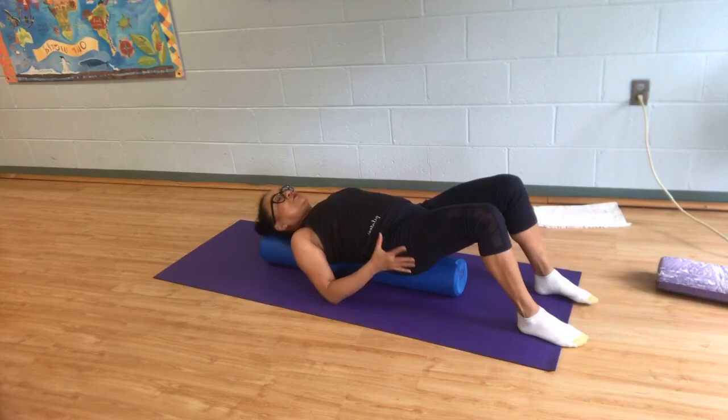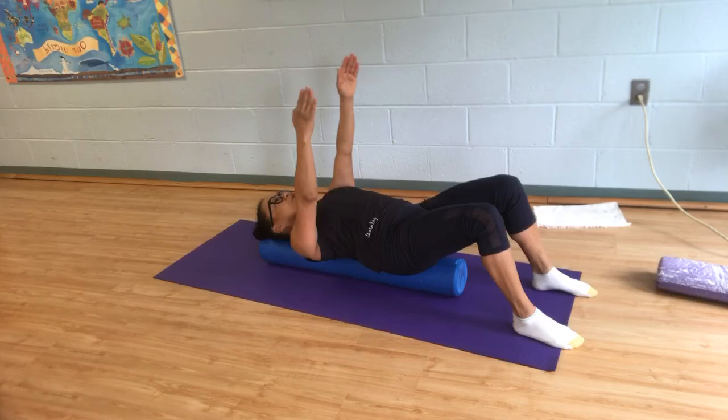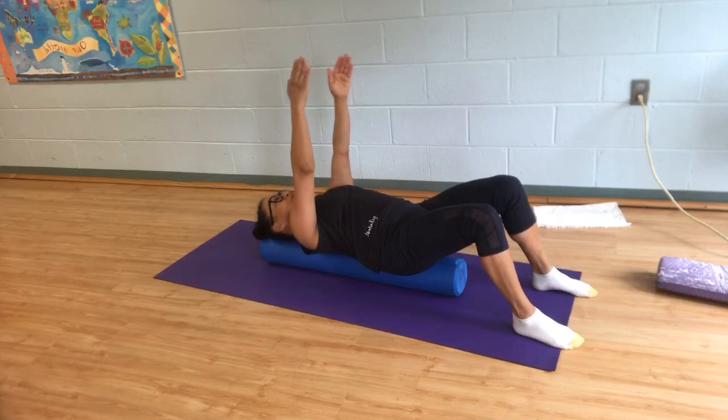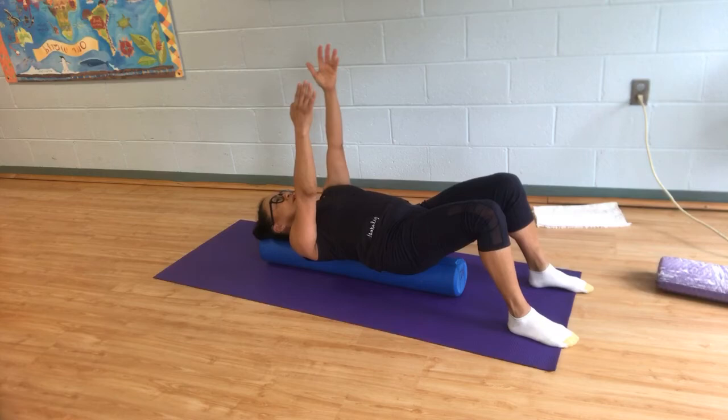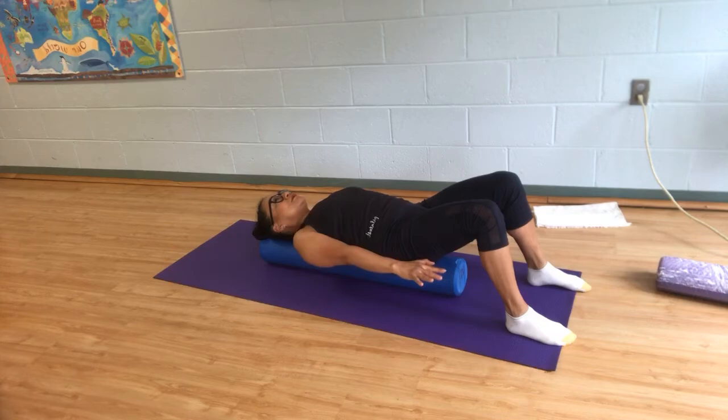Go back to the first exercise in which we raised our arms up to the ceiling, and you notice that your shoulder blades are mobile and sort of detached from the back. Here's my arm, lifting and retracting, review, extension, and the scapular retraction. There we go, both shoulder blades are down. Now, I'll bring my arms down beside me, but don't rest. Have an awareness of the shoulder blades.